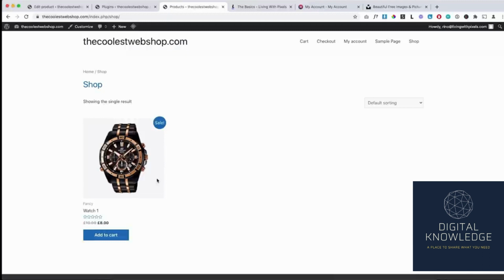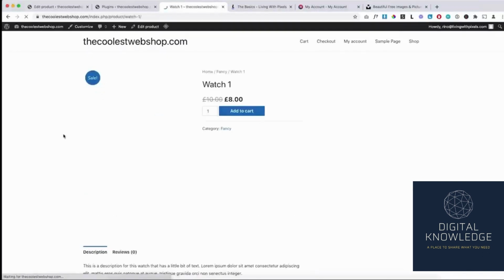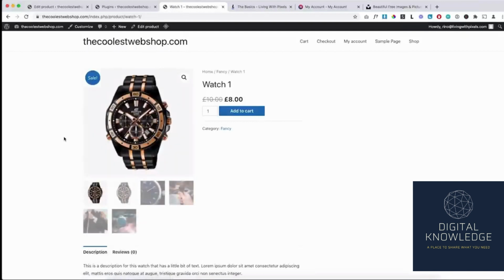Not too bad. Let's just click on the product page for now and let's see what happens. Okay, so this is what Astra gives us, but I want to change the design, right? And you don't have a lot of possibilities with changing the theme options, so that's where Elementor Pro comes in.